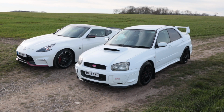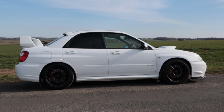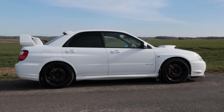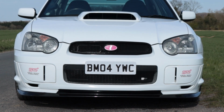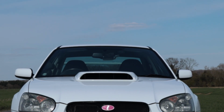I love it. So how do you feel now that it's going on to its new home? Do you know, I'm okay. My wife keeps saying to me, don't sell it, you'll regret it. But I've had it for a while now, and it's going to a good friend of mine who is an absolute Subaru nut and will love it. I will miss it, I know I will.